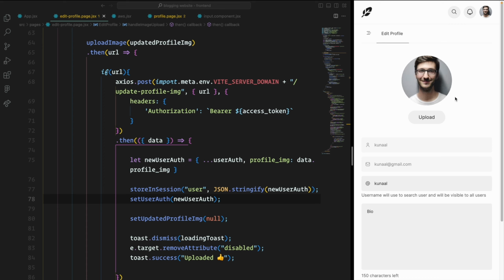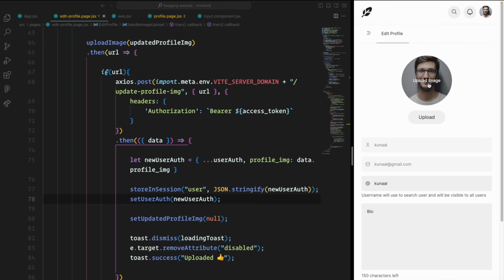So if I just refresh it, and remember, when I refresh it, it will make a request to the backend in order to get the actual user information. And if I just refresh it, you will see that I'm still getting this image, which means when it is making a request to the backend and accessing the data, there is this image inside the profile image instead of the last or the previous image. So actually we are done with this upload image, and it is actually working.